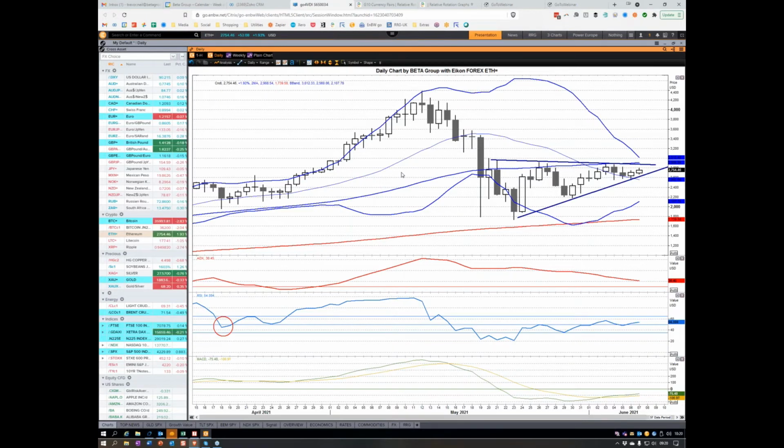So of the three graphs, the one that is the best looking on the RRG chart has also got the best absolute chart as well. So I'm watching this one closely. I'm not going to spread my cash. I'm going to concentrate it and do it where I think it looks best, because the Litecoin just doesn't look good at all. It's a different chart completely.